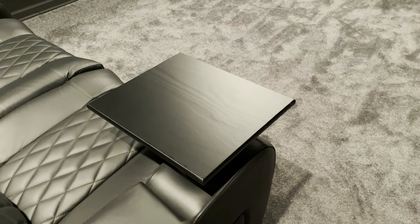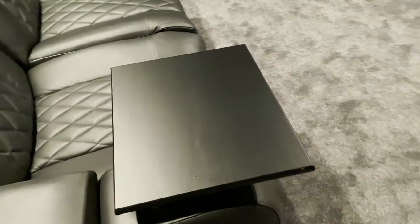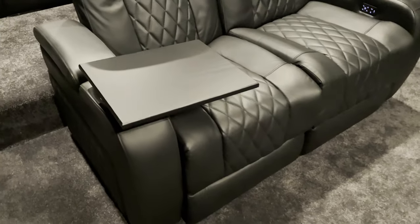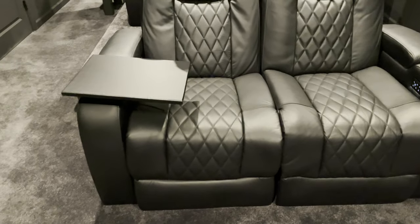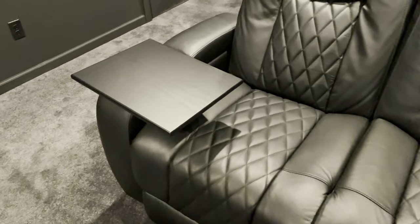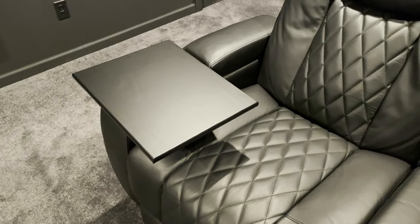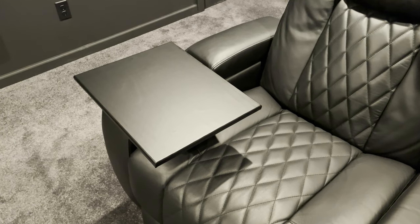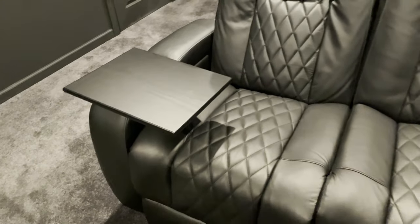This is not as finely finished as a new Valencia tray table, but I essentially made it out of scraps. The only components I had to purchase were the clevis pin, which was $3 at my local home improvement store, and the vinyl wrap, which was $14 on Amazon. I love the vinyl wrap — that was a really good idea. It's a little big, but I like the size. It's not completely level; there is a slight lean to it, though not enough that I'm concerned items are going to slide off.